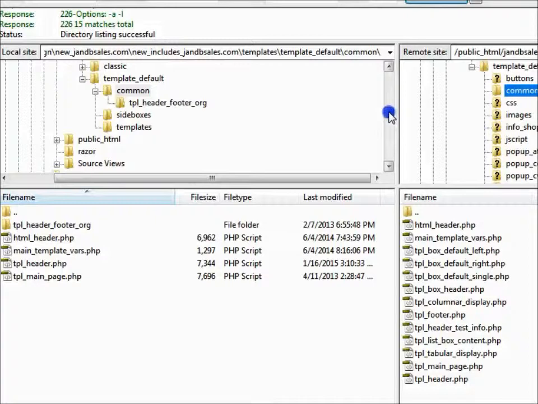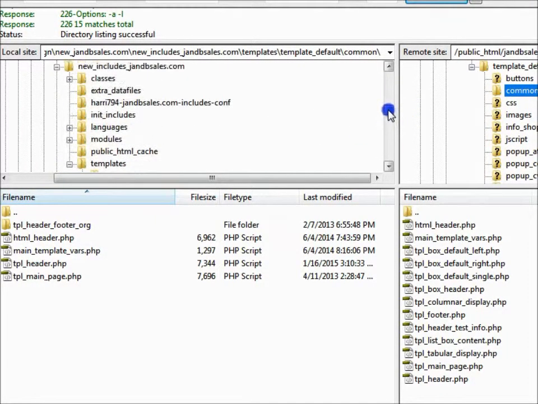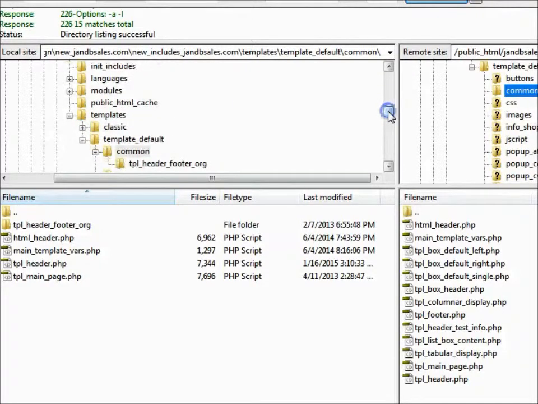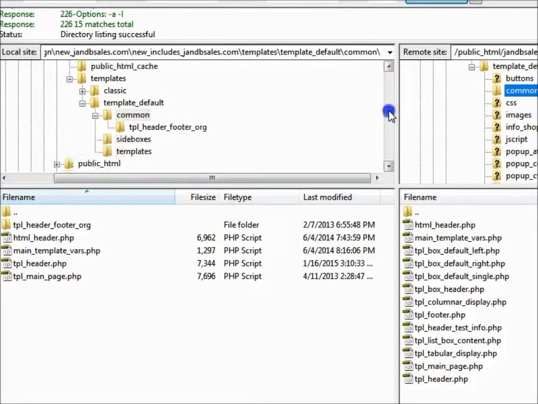Then I go into templates, and then template default, the same way that I have the structure on the server, and then the common. And down here you will see the TPL header.php file we want to use.